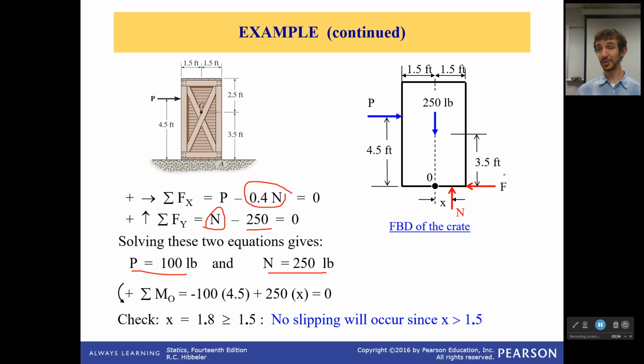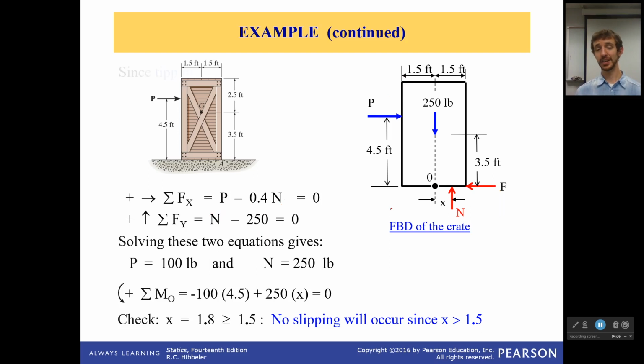So if this isn't going to tip, then this normal force must be applied somewhere in this distance. And so we have to do our last equilibrium equation to solve for x. Now sadly, x is 1.8. You solve this equation, it comes up to 1.8, which means your normal force would need to be applied somewhere over here. You could put a little slat on the bottom of this box, but that wasn't shown, and so x can't be over there. And therefore, this is not going to slip. It will tip based on these forces.